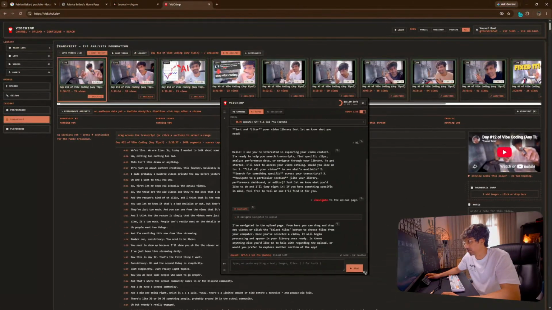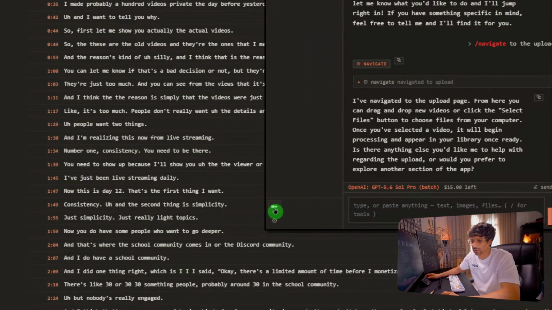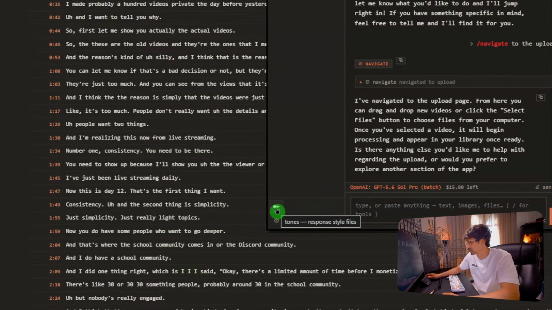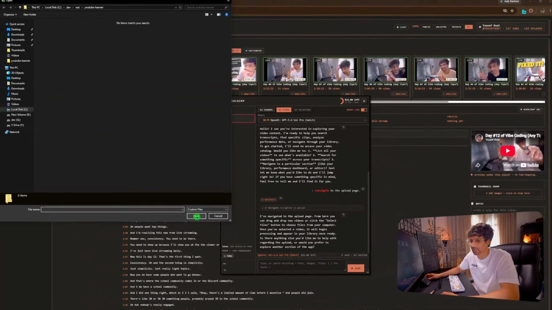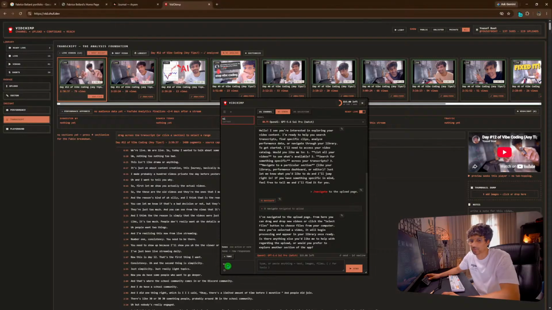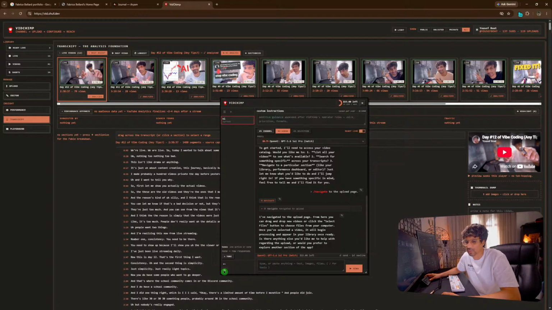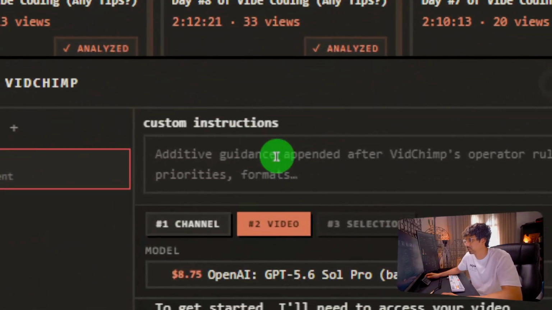So practical use case, something that already exists. When you go on to the side panel and you open it up, you can open chats. You can first off modify the knowledge base. You can tell it to respond a certain way. So you click on this, you add tone, and then it just opens up the folder and lets you add a .md file, and you add to the knowledge base. There's some custom instructions as well that you can add. So you click that button and then this appears. That's basically just a system prompt.